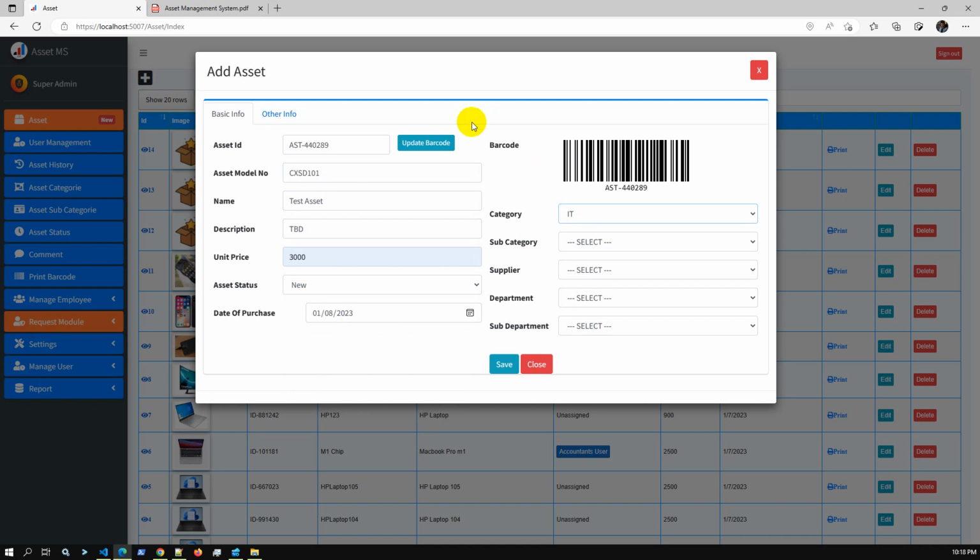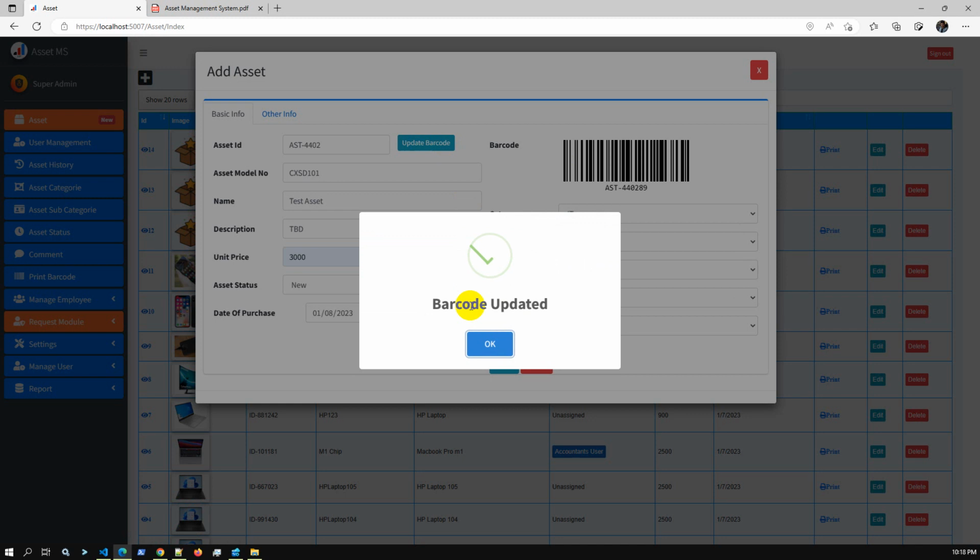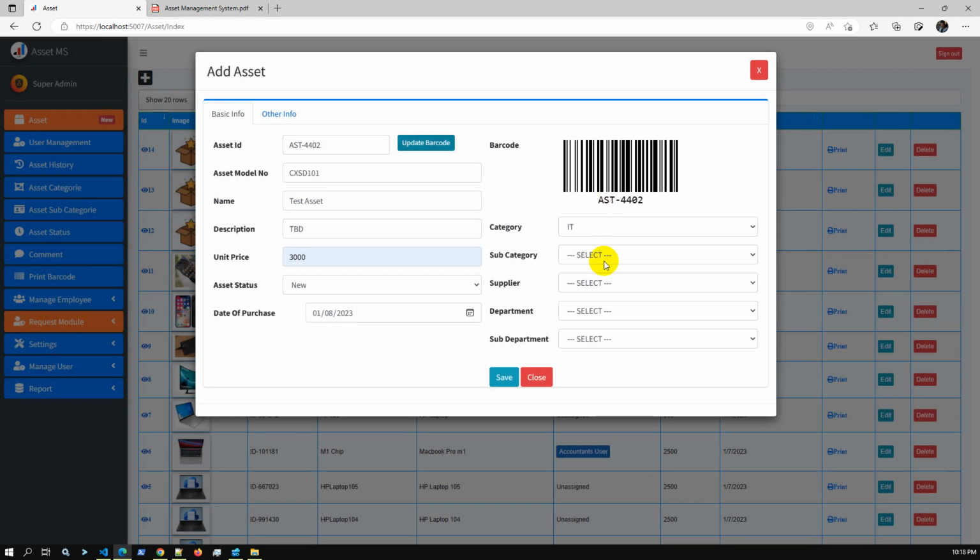This is the barcode. You can change the barcode as well, and if I update the barcode, it changes automatically. We didn't use any third-party tool for generating the barcode, just simple JavaScript code, so you don't have any headache or worry about third-party tool payment issues. In the entire project we did not use any third-party tools, and all the JavaScript libraries are added locally. So this is a very complete project. You can run it without any worries.